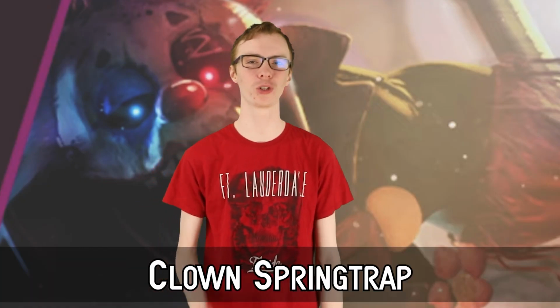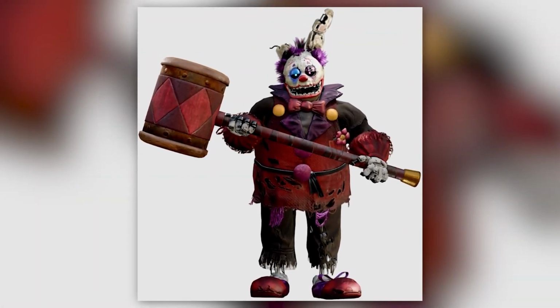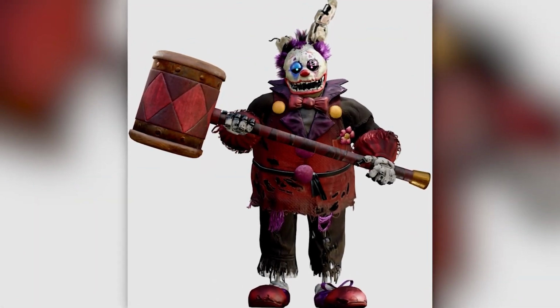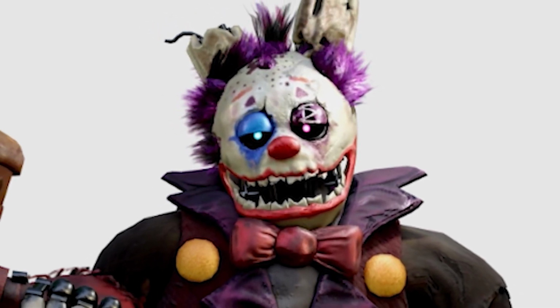Clown Springtrap is Springtrap's third skin and the third skin to be introduced in the Dark Circus event. Clown Springtrap has a pale white suit with blue and purple makeup above his eyes. He has messy purple hair coming out of the top of his head, of course, and large red lipstick as well, a la Joker, or Pennywise, I guess more so Joker.